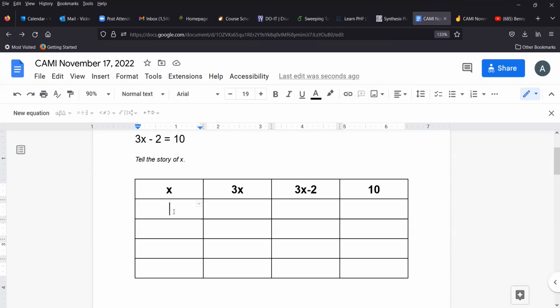Mathematical story. Okay. So how about 2? Okay, thanks, Eric. If X is 2, then 3 times X would be 3 times 2, so 6. And then we're subtracting 2 from it. So Eric, what is the result? 6 minus 2 is 4. Yep, 6 minus 2 is 4. And then what we're looking for is this 10, but we only got 4. So I like to say, no, not it. Nope.